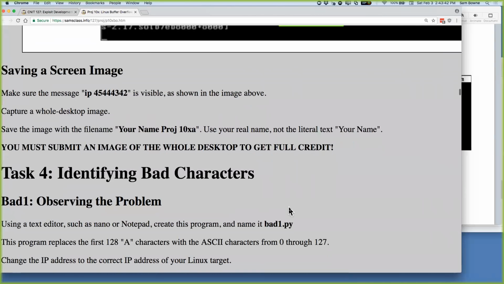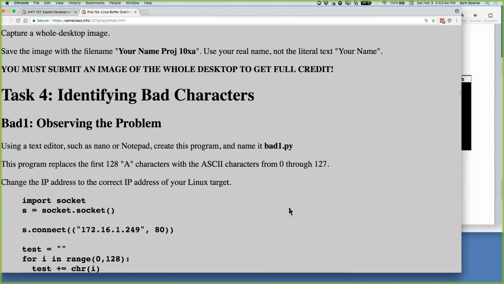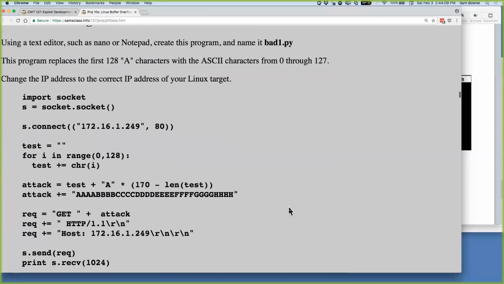Now, the next thing which we have been skipping, which is irritating and necessary, is to track down the bad characters. We already talked in the lecture about how null is no good, but there are often other characters that the individual software regards as a terminator, which is just up to the developer. And in HTTP, it's things like spaces that separate fields. Space, tab, carriage return, line feed, all these things are typically bad characters. So you have to test them.